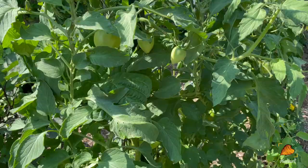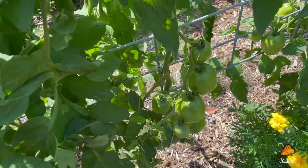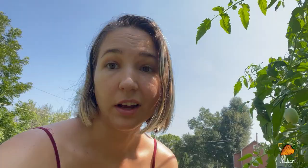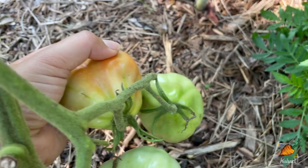The tomatoes are looking incredible. These plants are absolutely loaded with fruit now, and they are shiny. The shiny ones I think have stopped growing and are now in the process of ripening. Unfortunately a tomato takes about four weeks to ripen, so we are still maybe another week out. The amount of time it takes to grow to full size — that same amount of time again is what it takes to ripen. Actually, I just noticed this one is blushing. This would be the first ripe tomato in the whole garden. It's so exciting.